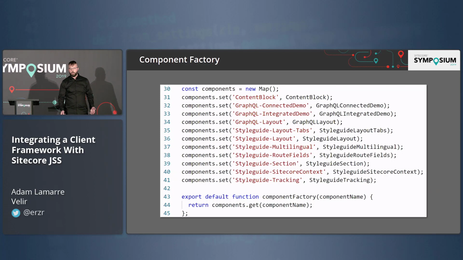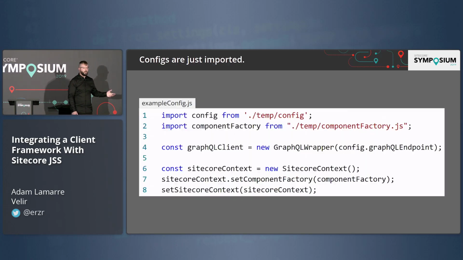It's also responsible for doing the first pass of the component factory. It will discover all the different components that are in your web application and write this component factory to disk. So just to summarize, we've now written two files to disk: the component factory and that configuration file. Both are present on disk.